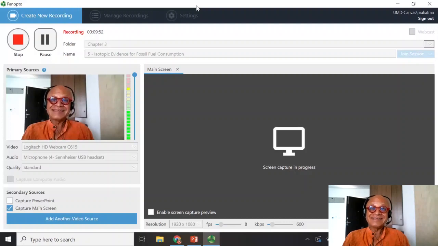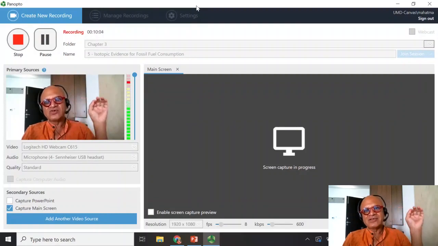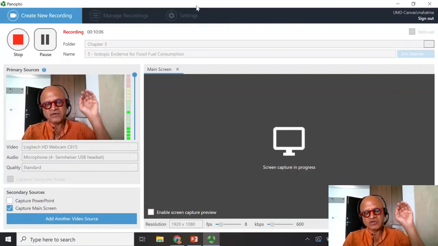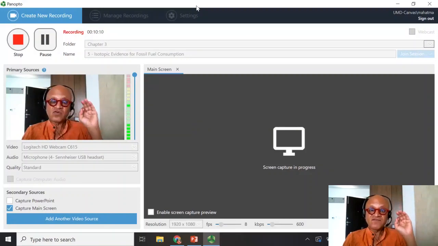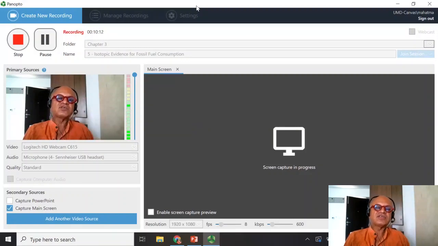Lots of technical details are not included here, just to explain to you how the methods work. And once you understand the basic idea of the methods, you can then be able to interpret paleo data whenever you look at it in terms of delta C13 or delta O18 or C14 and so on and so forth. Okay, so we will look at a few more examples before we close out the chapter.